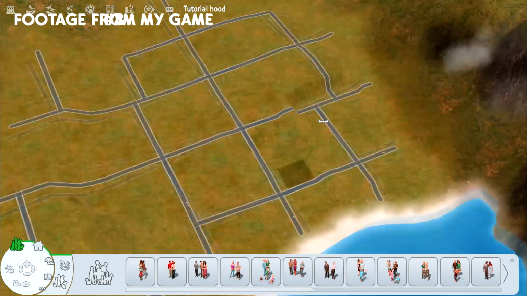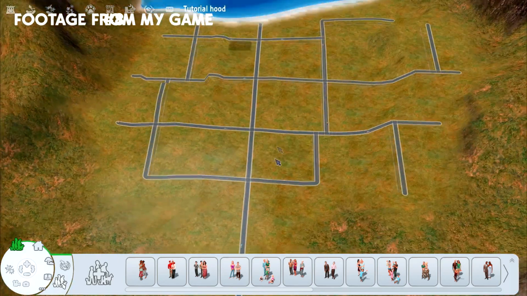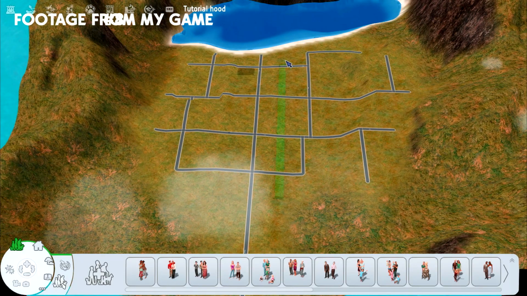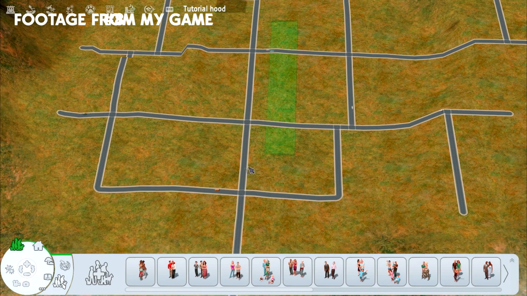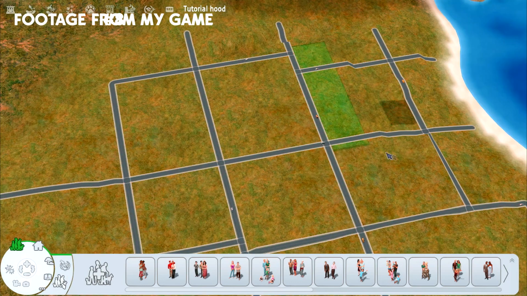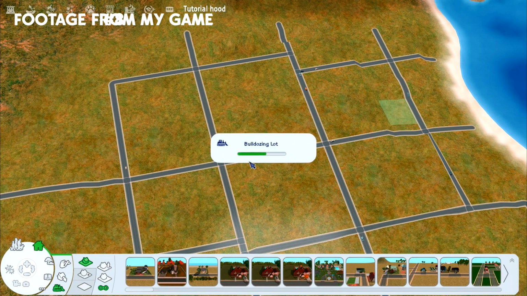Let me find a decent height. Pretty much gonna take the spot as a reference point. So let's say this is our reference point, this green line. So we're gonna go over here. Sometimes it says it doesn't work, but really just don't pay any attention to it. It just tells you, oh, I can't do it because there's a house there, but we can always just go ahead and delete the lot.